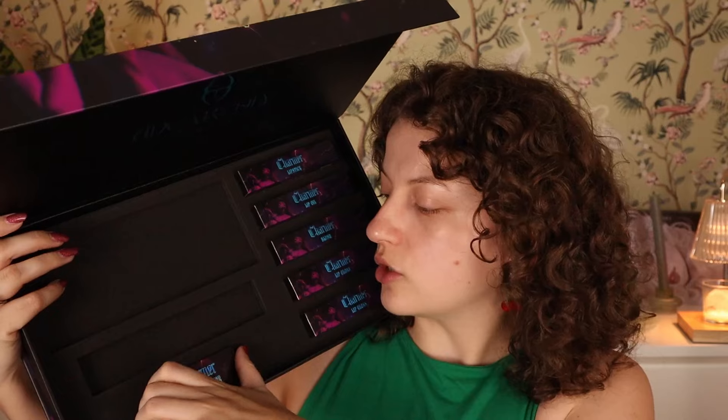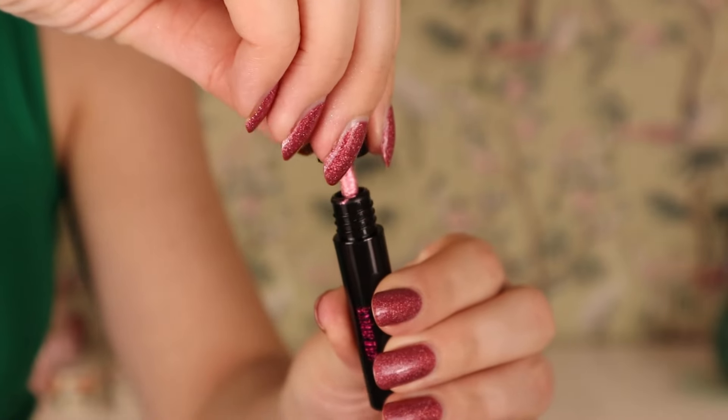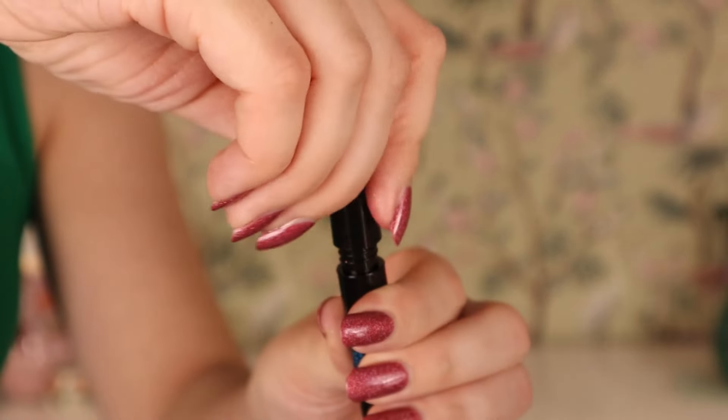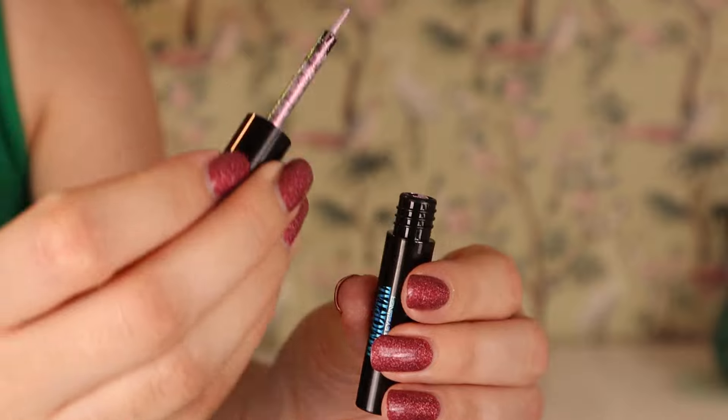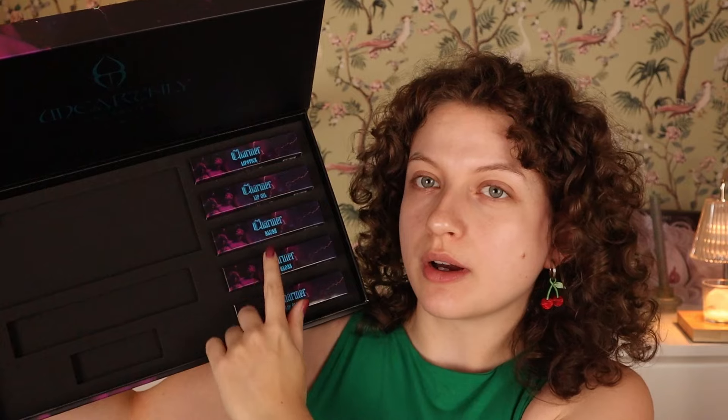Then we have another small blending brush, the UC 87 — a really small, longer, more flimsy blending brush. Next we have another box with two products — I've never tried the liquid eyeliners by an Earthly Cosmetics, but I'm really excited because these shades look really promising. This is the Immortal Liquid Eyeliner in Love Struck and in Tears — one seems to have pink, gold, and green, and the other, Tears, is more like a silvery blue with a little green and purple.